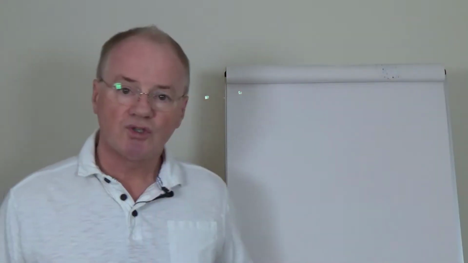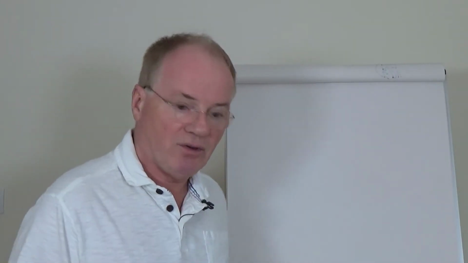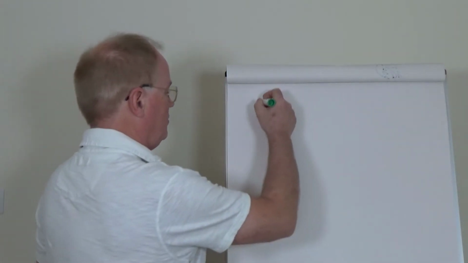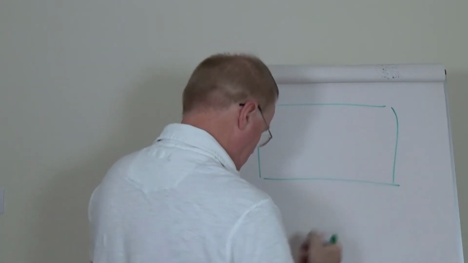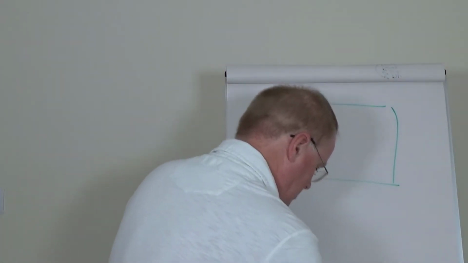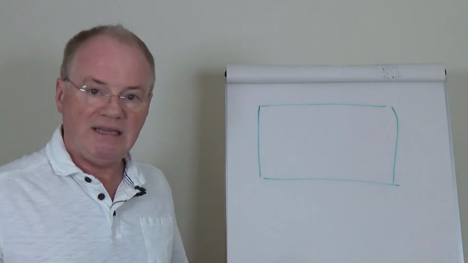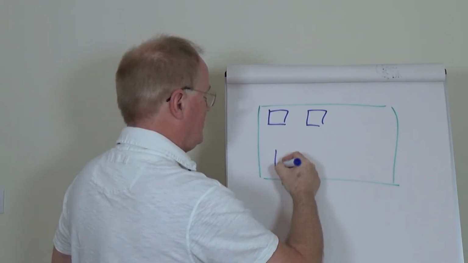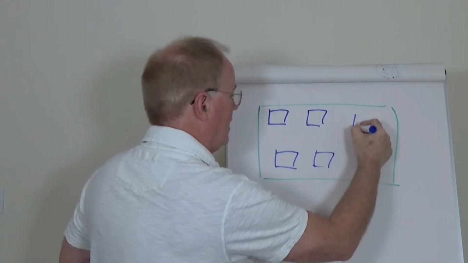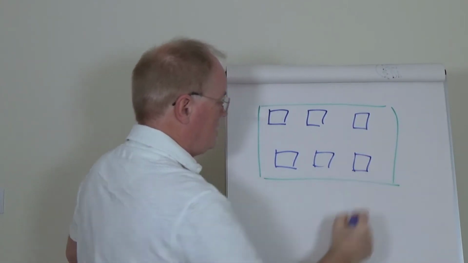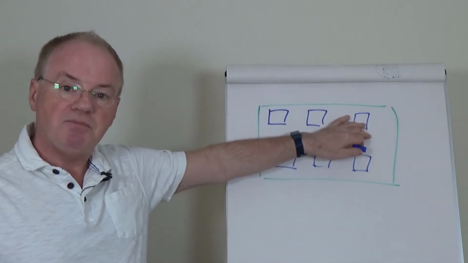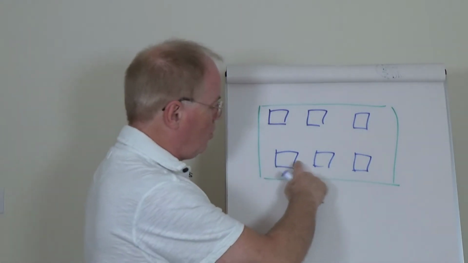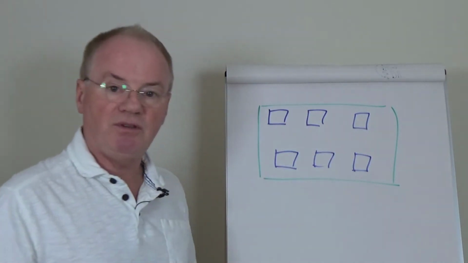So what is GDV, or gross development value? Well, if you are looking to build some houses and you have your piece of land, and irrespective of whether you're building one house or many houses, let's just assume that there are several houses in a street. Let's say it's just a fairly simple street here and there's 6 houses there. GDV is going to be the amount that those houses sell for. And so therefore you need to know what your end sales value is going to be for those houses.